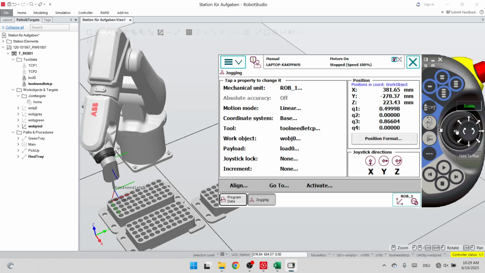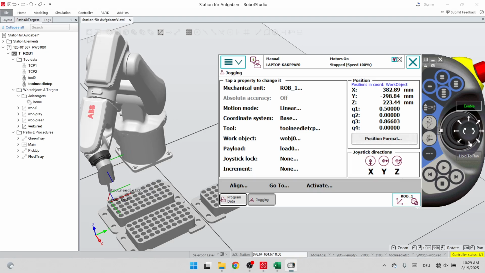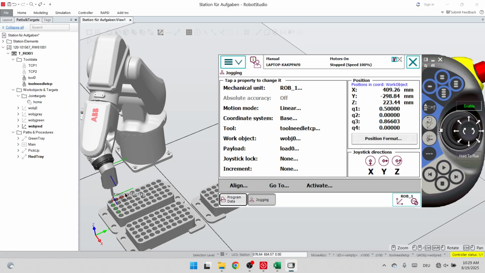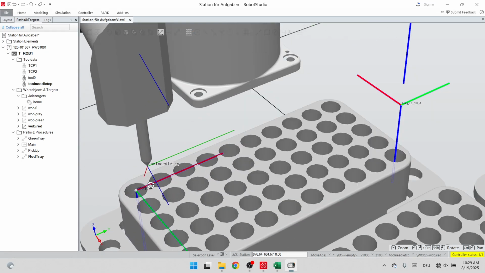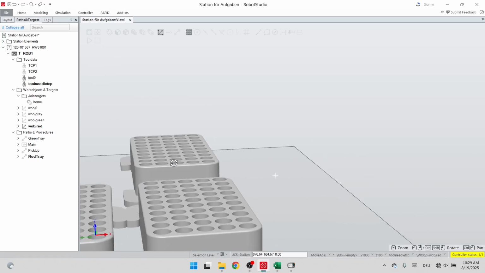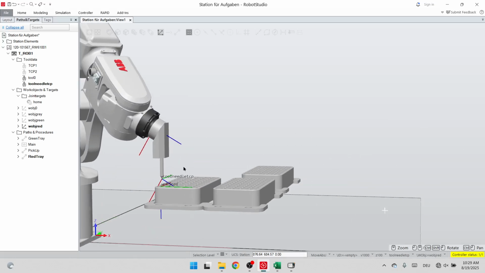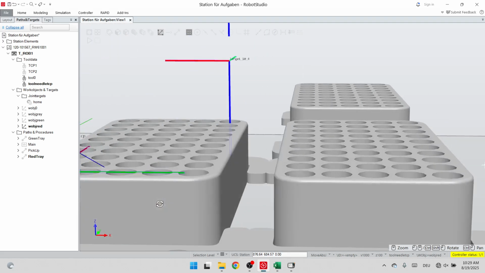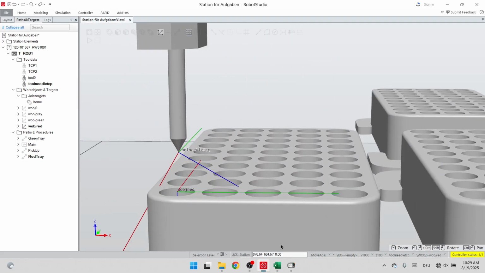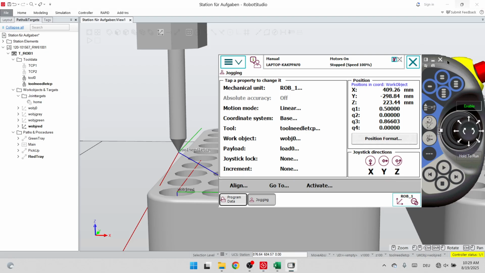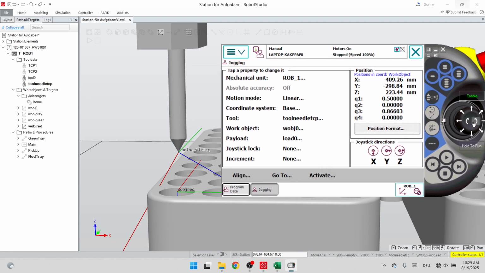That's approximately where it is. And now I will zoom in a bit. Let's get the z-axis somewhat okay first.